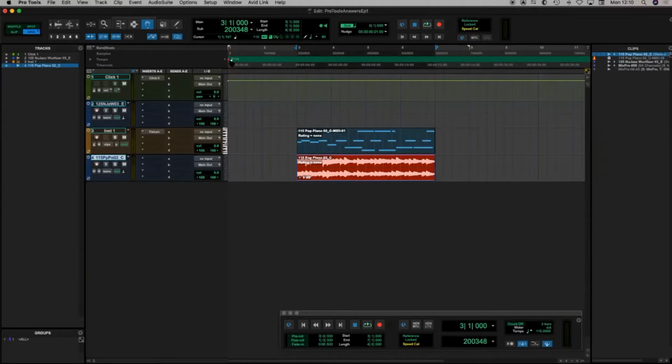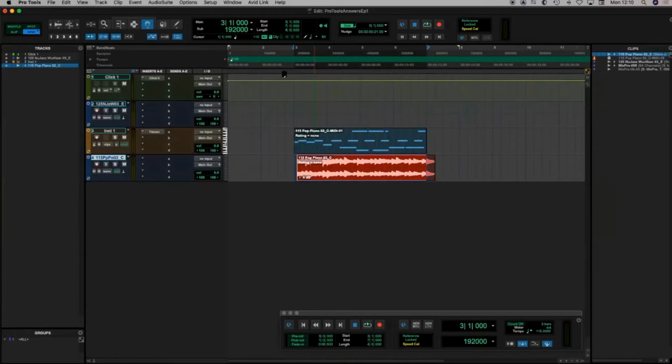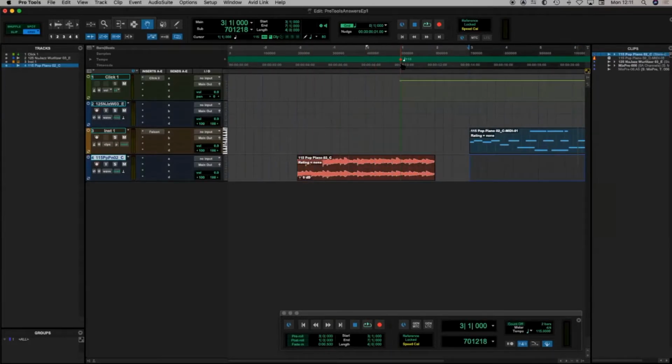And the little red diamond here is the song start marker, and I can take that and drag it along to have the song start at a different, later point in the session. And if I just drag this along, you can see the tick-based material, or tick-based tracks, move along with the song start marker, because they are locked in time to this position at the exact bar 3, and that remains even if the song starts later. Whereas the sample-based material does not move with the song start marker.